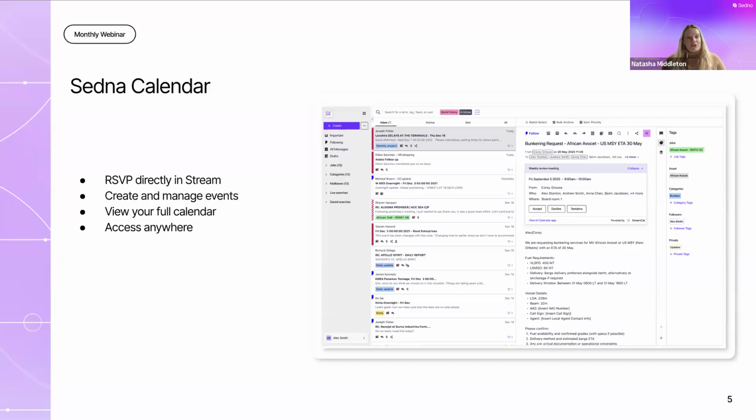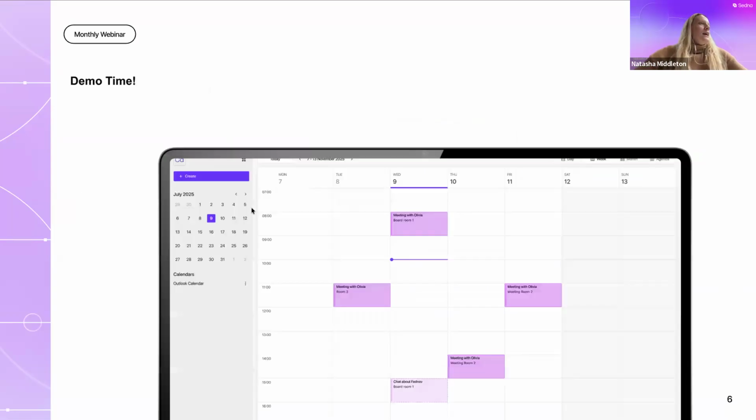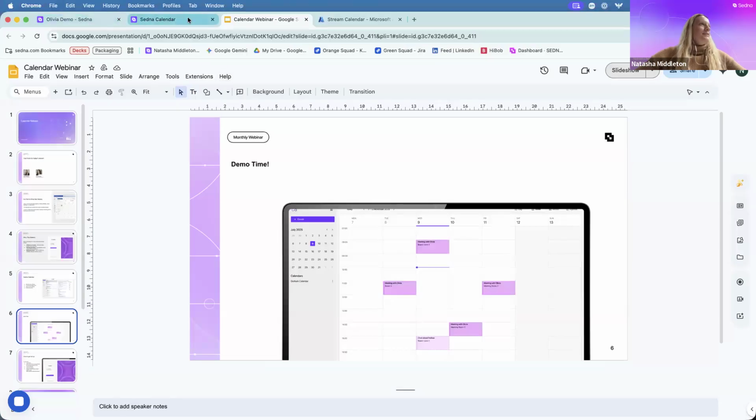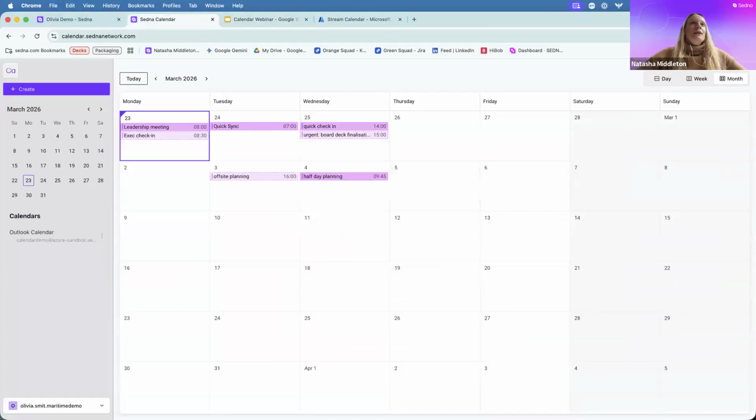So without further ado, I will demo calendar. I will just note that I've run through this many, many times. It all seems to be working, but we all know the demo curse sometimes is not the fairest. So hopefully it will be kind to me.